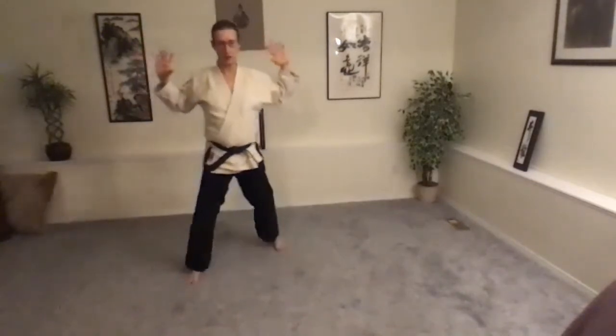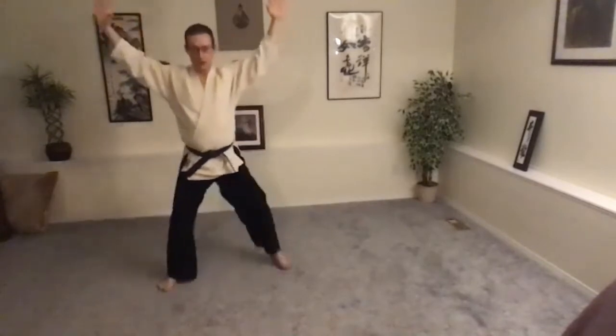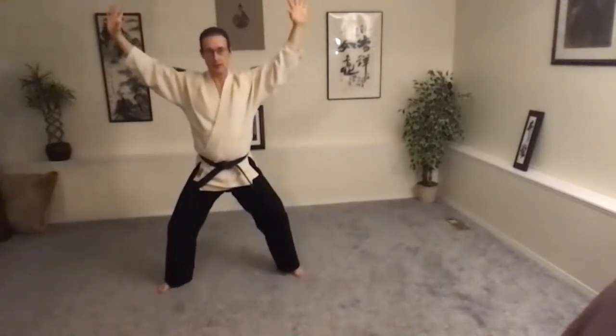Release the hands, go back to the L shape, still pressing the elbows behind you. Breathe. W shape, press the shoulders down and back. And Y shape. Light horse stance. Lengthening arms, coming to the Aikido body shape.